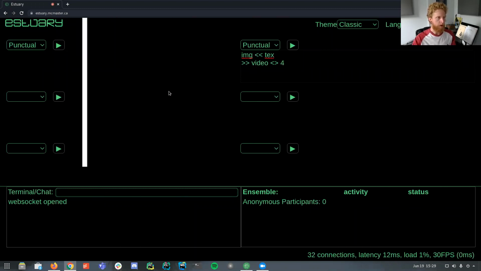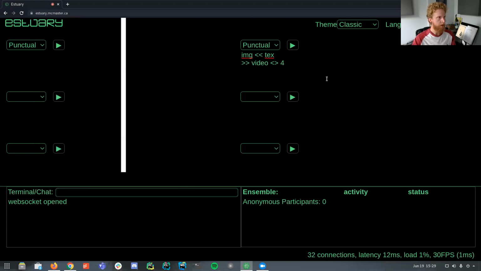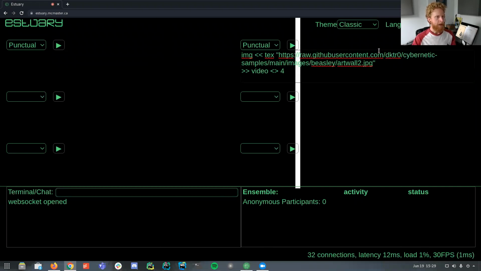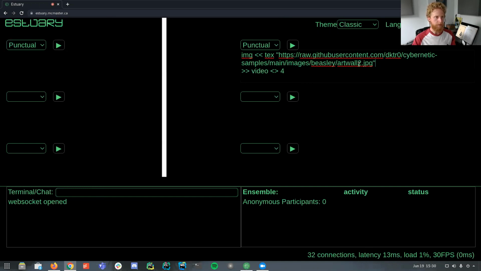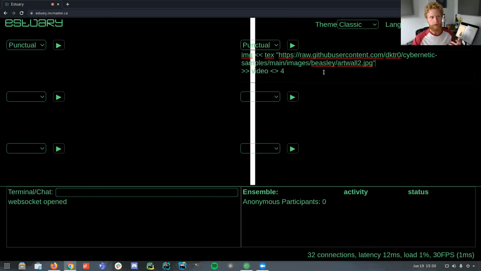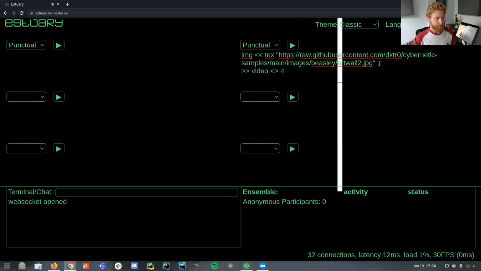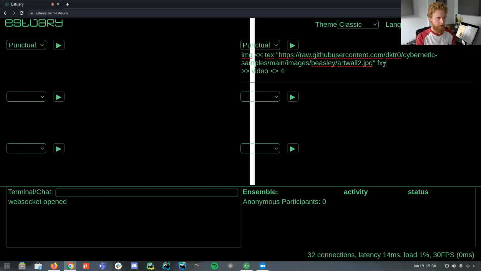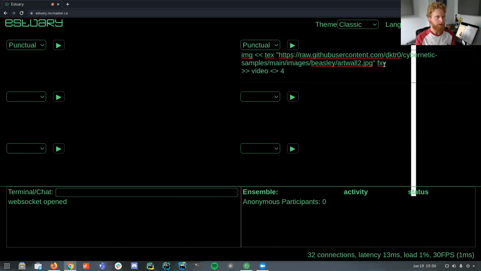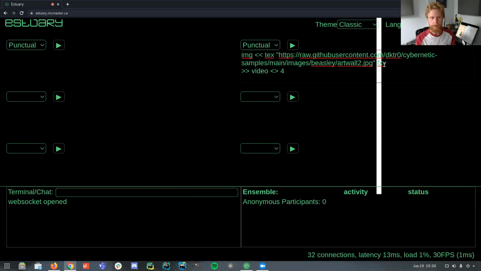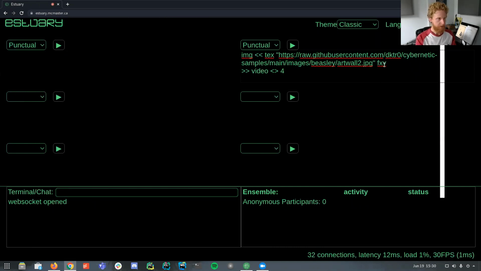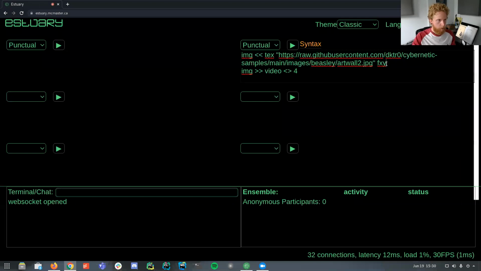and the function for adding an image is text, and we're just going to copy and paste this image location in from the web. You can do this with images yourself. You just have to make sure that it's the link right to the specific image. And then the second parameter to text is this fxy function, which is going to apply the colors of this picture to all the pixels in the x and y axis. And then on the second line here, we're going to send that image out to the video output. And when you're using different lines, you need a semicolon at the end.